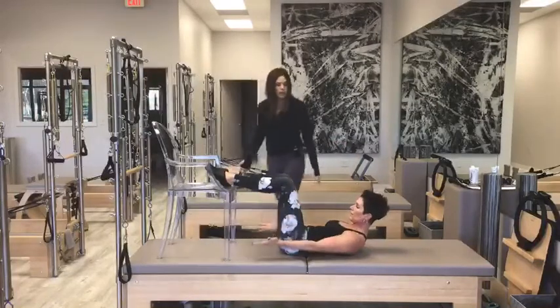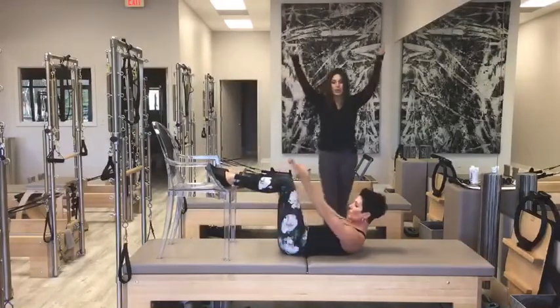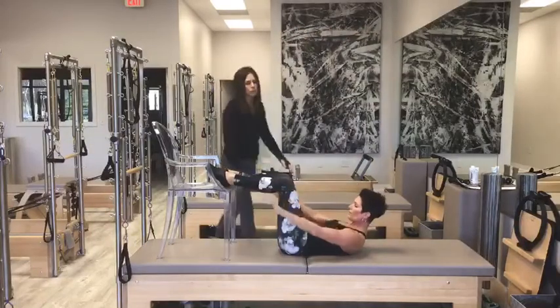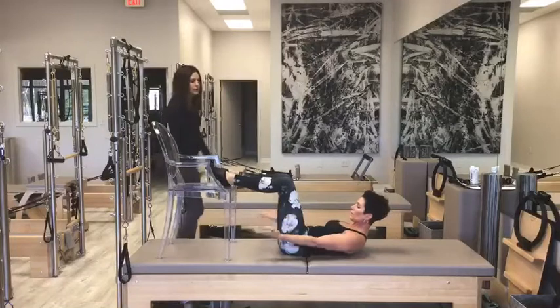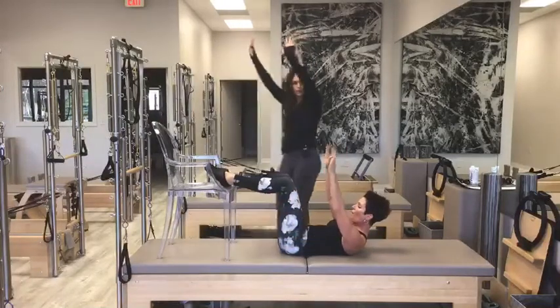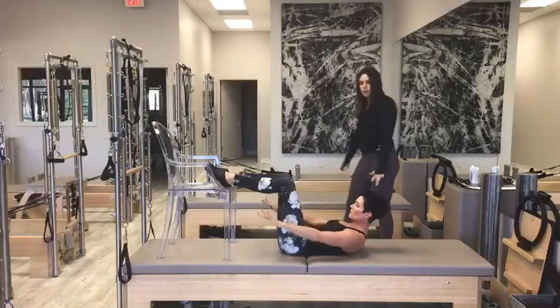Heels pressing into the chair. We're rounding forward, scooping the abs in to raise the arms up. Flip the palms forward. Lower the arms back down. Feel the blades reach to your waist. Feel your sternum round up and over as you lift. Slowly lower the arms back down.